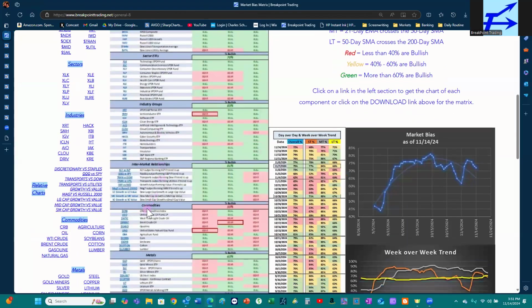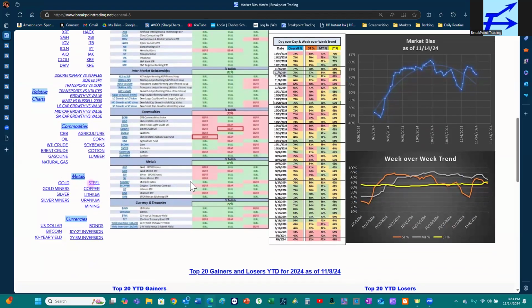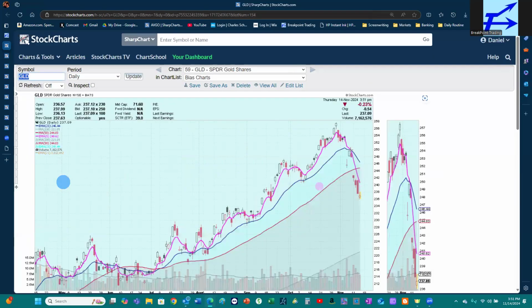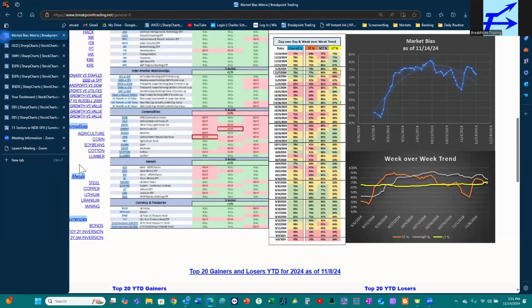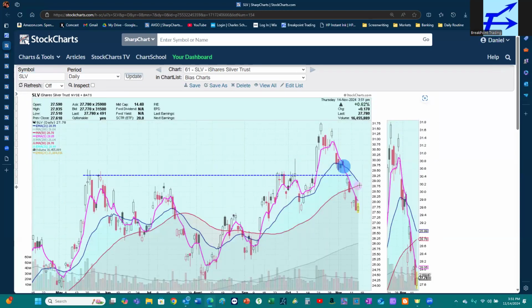What else? Gold we wanted to look at. Gold down here already has a short-term down signal. So that happened right back here, and it's continuing to drop. That's why materials is weak as well, because gold just continues dropping lower, and silver as well. Same thing. So there's the short-term down. A couple more days, and it will get a medium-term down. But silver also is just dropping off a cliff.